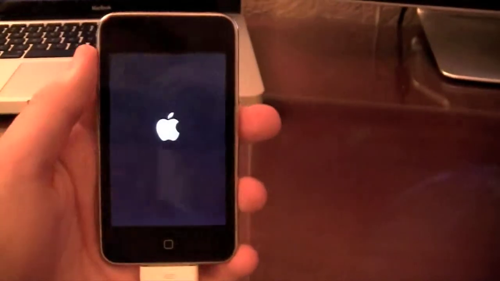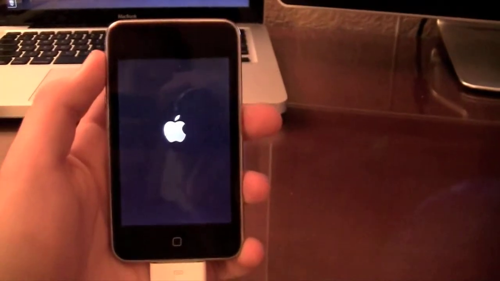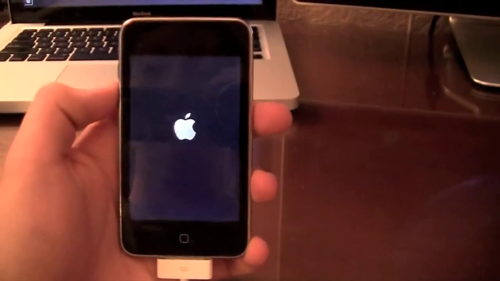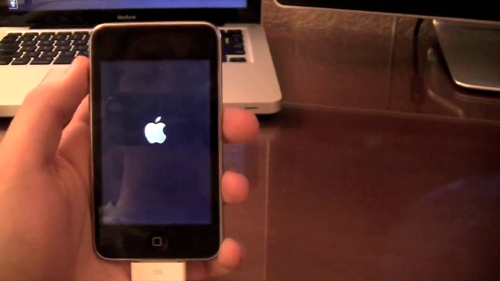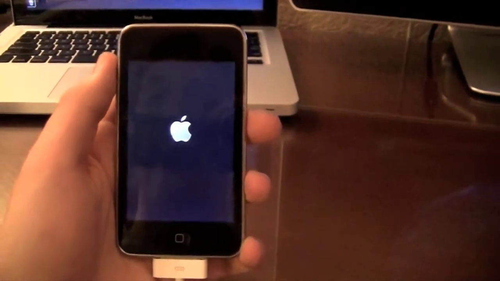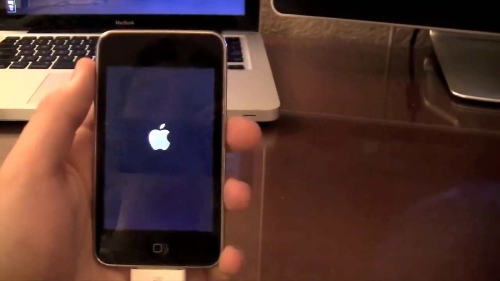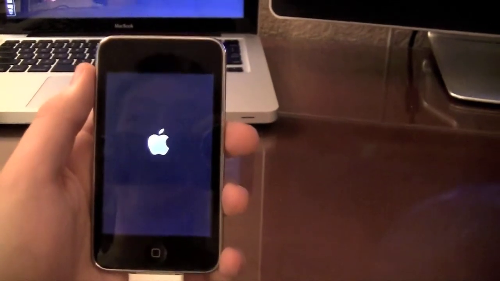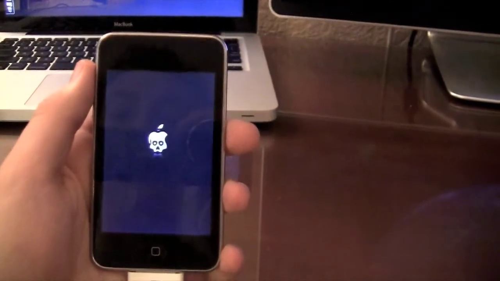It's just restarting right now. Respringing, as it's called. There seems to be a lot of waiting in this video. The one thing I found with my iPhone is after every little change, it likes to restart just to put the settings in.